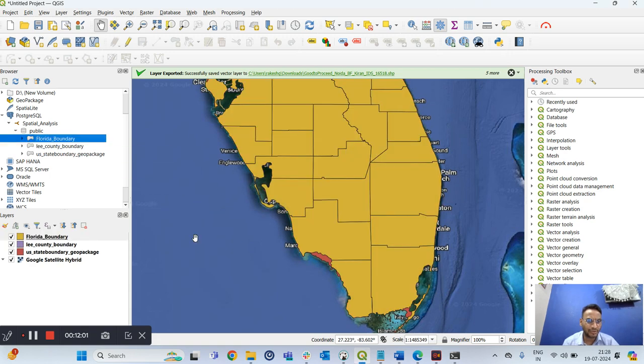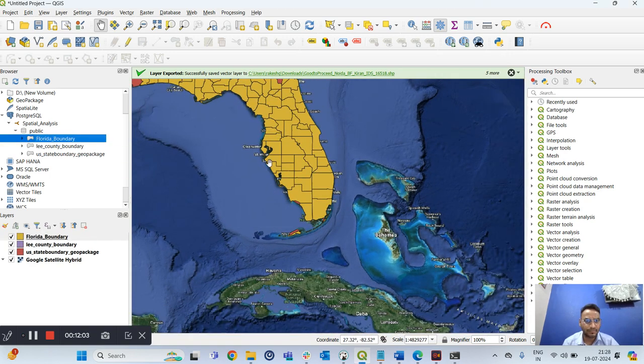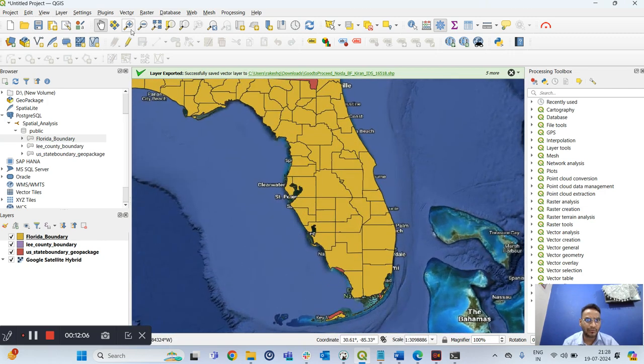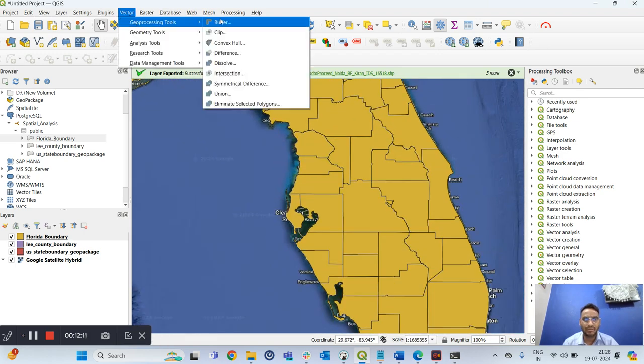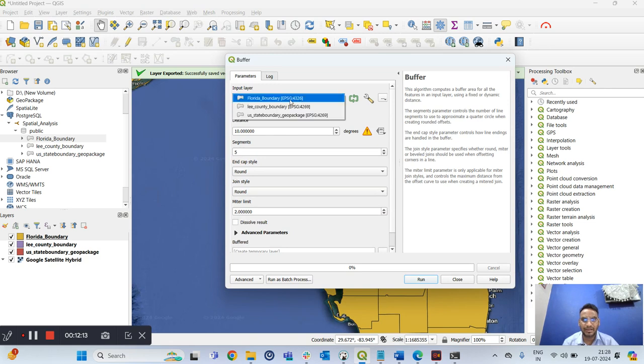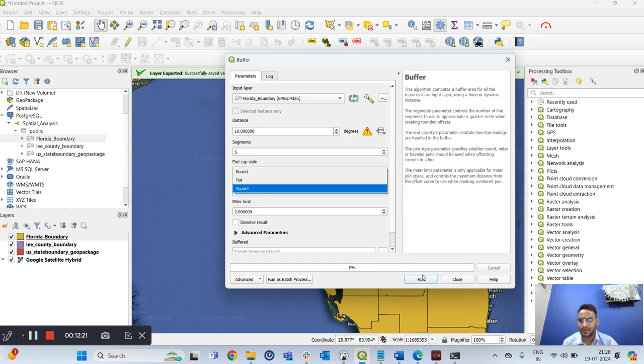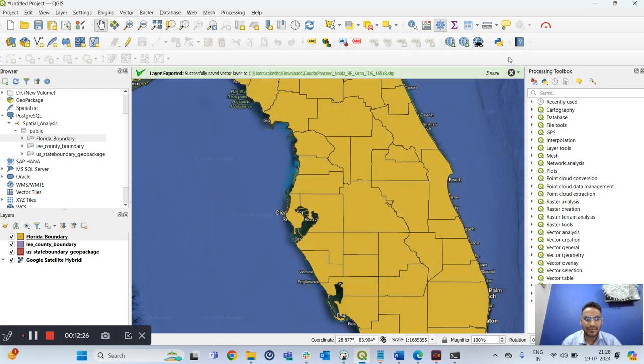Now let me show you some of the QGIS tools as well and how it works. So let's say if I want to create a vector buffer, I can simply go in the buffer tool and I can just select the file, and then I define the kind of buffer I would like to have, and then segments and all these options, and just click on run, and it will give you the output. But for now, that's not my need. So I think that's all I wanted to show in today's video, how to connect between PostgreSQL and QGIS, and that was the only purpose for this video.